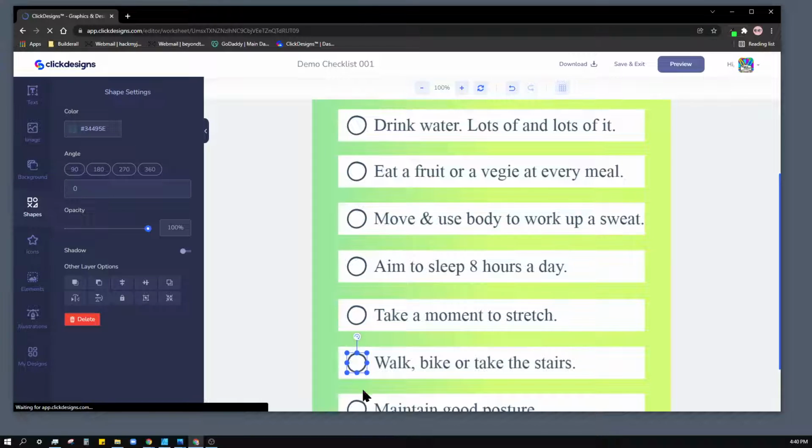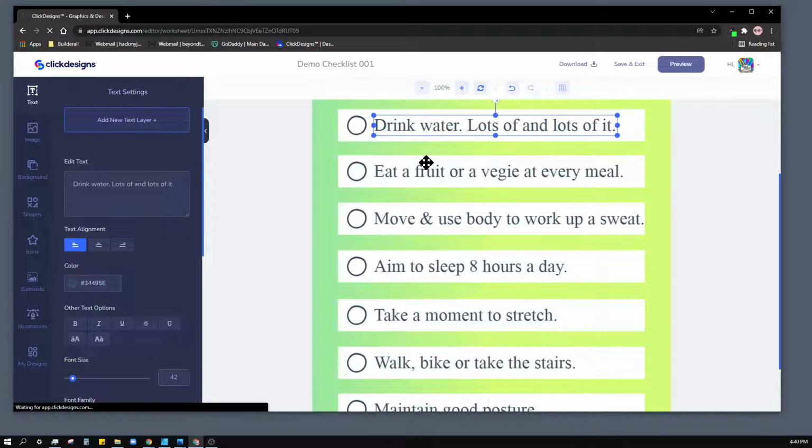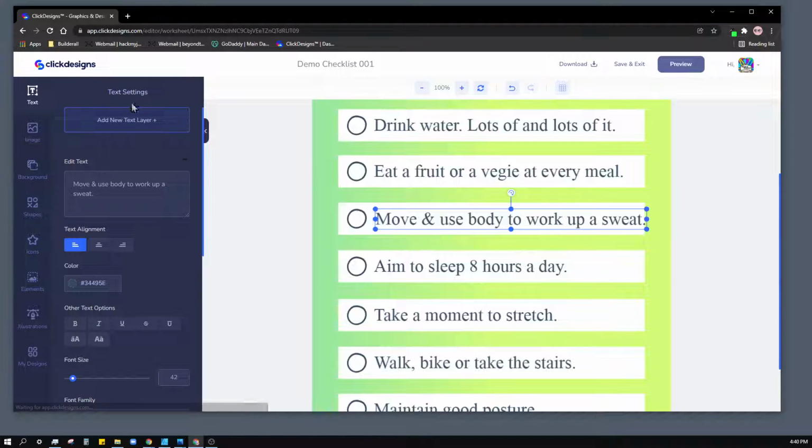So it's all little bits of imagery. And you've got text. And every time I click on one of these, it's changing over here. So when I click on text, it's flipping it over to the text. And to edit text, and you can go and edit over here, but you can also go over here and retype the text over here.